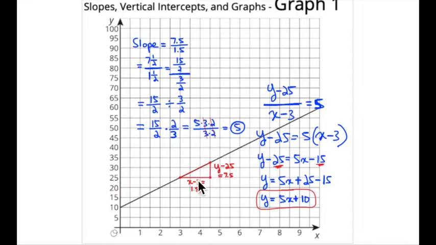So let's do that just one time. So let's say I use this as the slope triangle. So this is moved out 3 units, and it's moved up 25 units. So the left side of the equation over here is y minus 25, so you have to subtract this 25 units. y minus 25 over, and the number of units in the horizontal direction is going to be this x, the number of x units minus 3. So this x coordinate minus 3, you have to take away this 3. So it's y minus 25 over x minus 3.